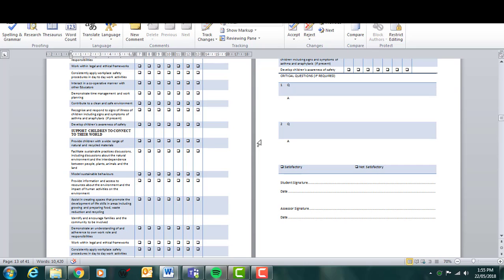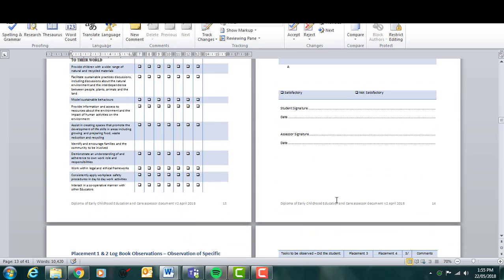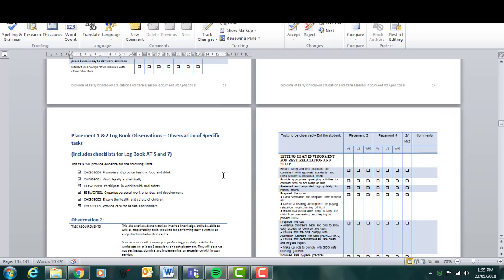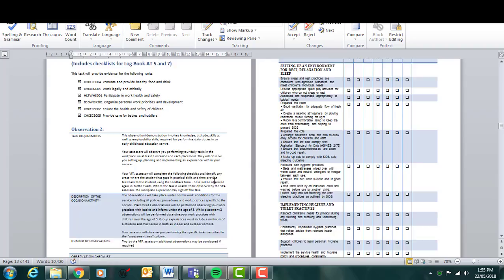Again, critical questions if required. And this can even have things that you've had discussions with the supervisor as well. Satisfactory or not satisfactory, the student needs to sign, and then you as the assessor need to sign it. And then we go into the observation of specific tasks as well.